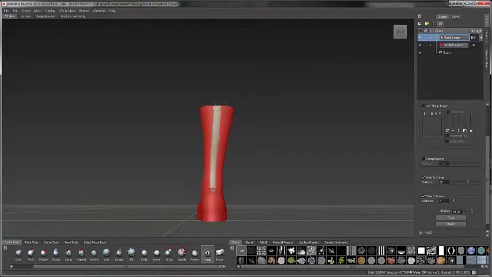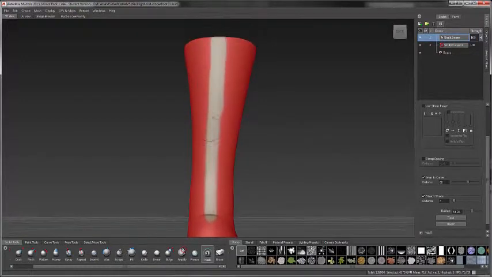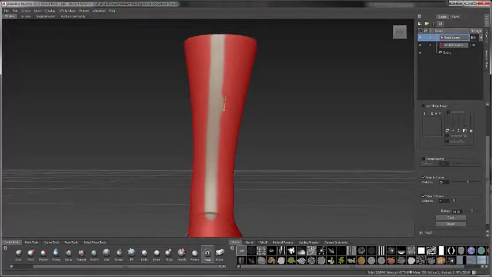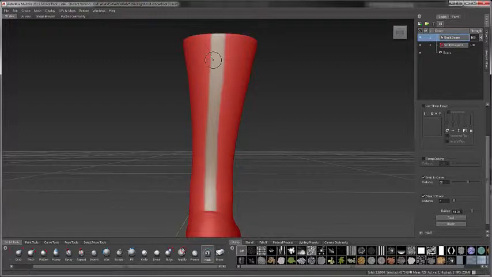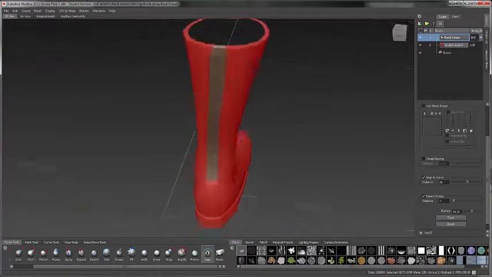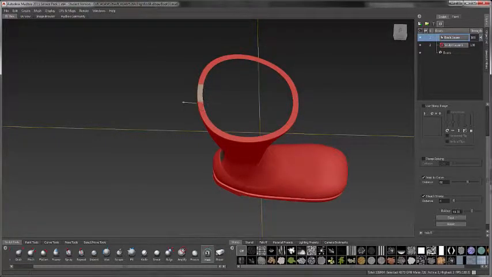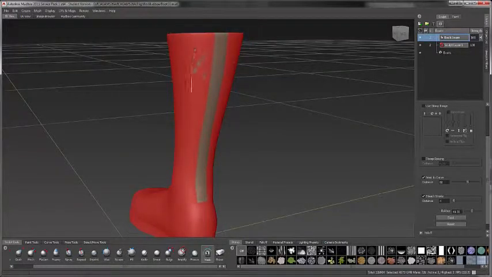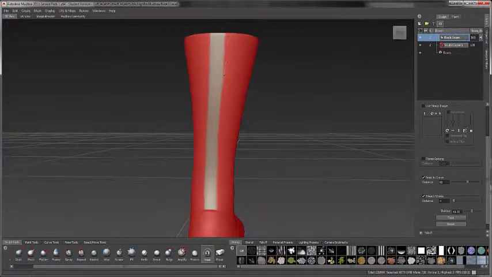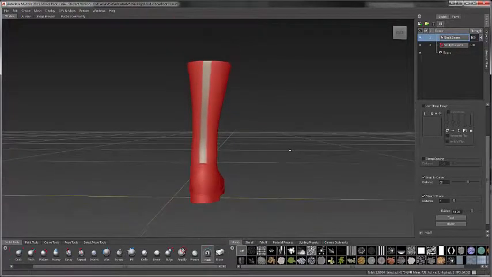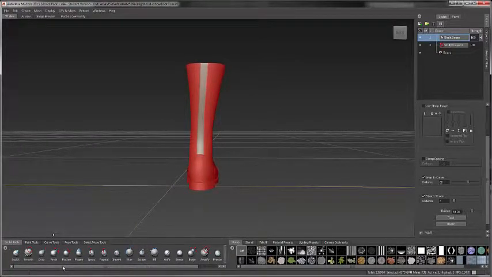So this will be kind of like a strip of leather sewn onto the back of the boot over the join. So again, just trying to get this as sharp as possible and filling in. We don't want it to go over the heel shape that we've already created earlier. So just masking out that shape. Don't forget the top of the boot where it rolls into the leg. Ooh. I'll just fill that back in. Okay, that's looking pretty much how I want it.